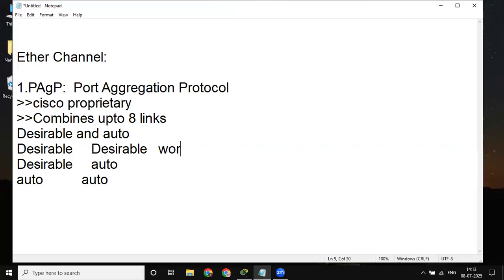Here it works, here also the EtherChannel works, but auto with auto will not work.